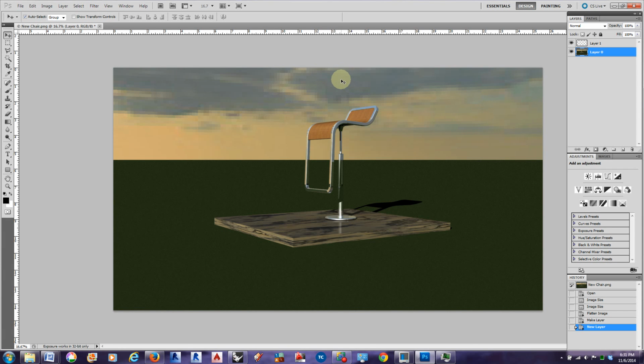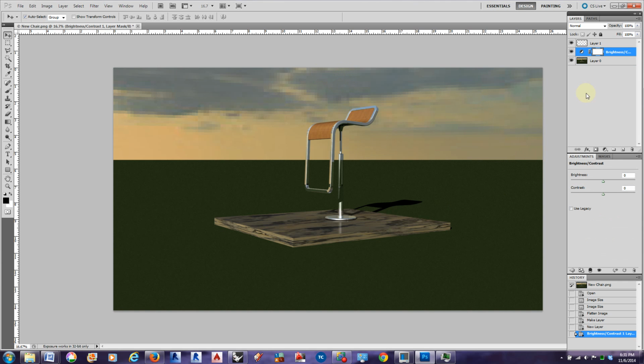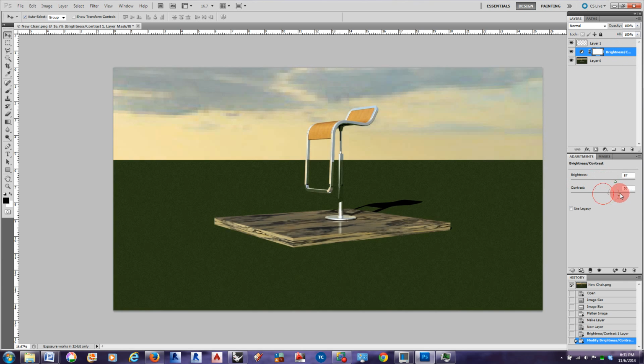So, kind of going right into blending modes and adjustment layers. For instance, brightness and contrast creates a layer that allows you to change the brightness and the contrast of the layers below it.